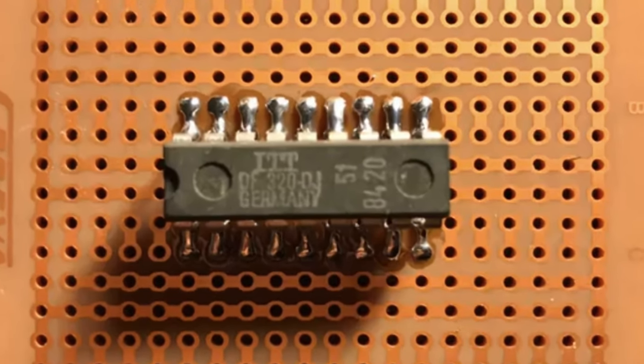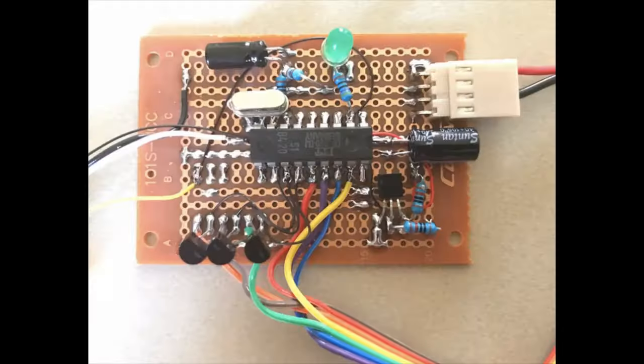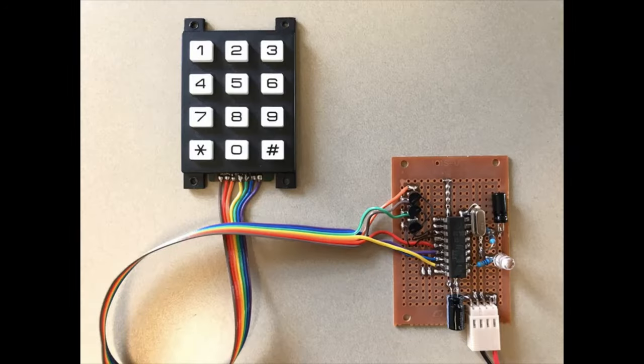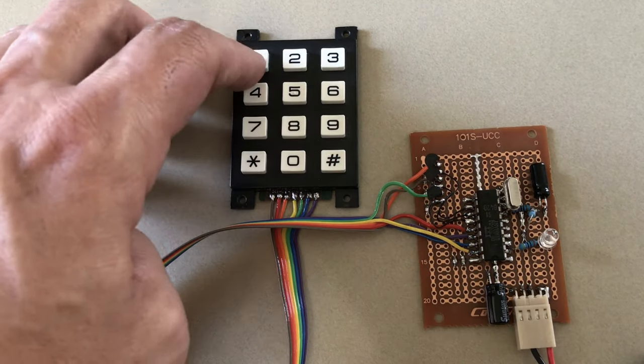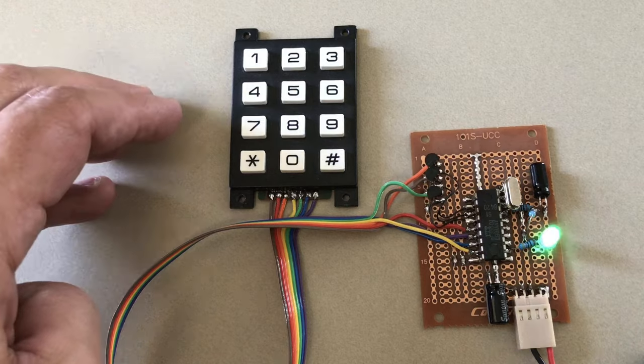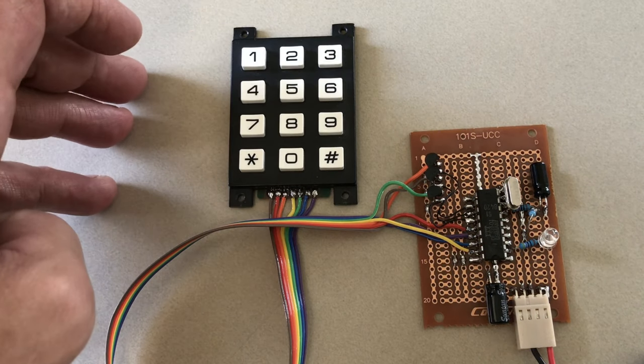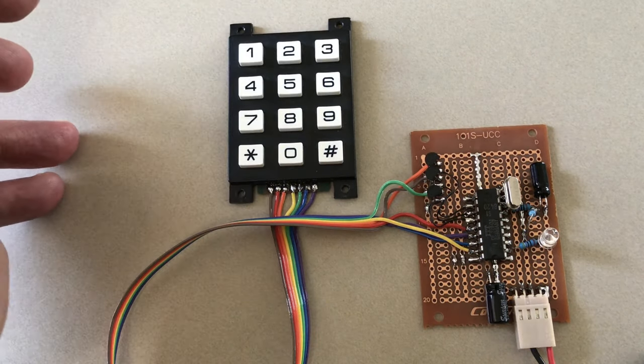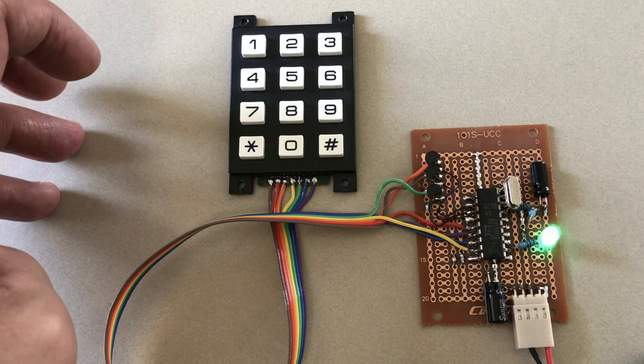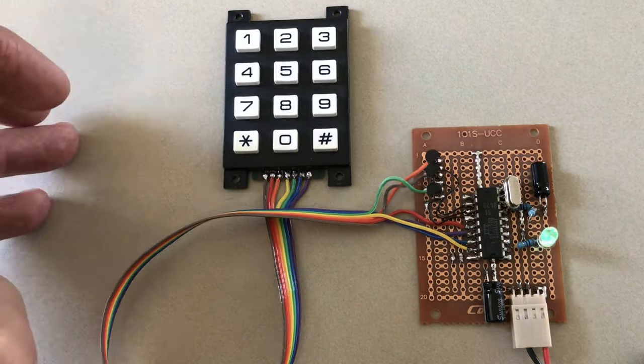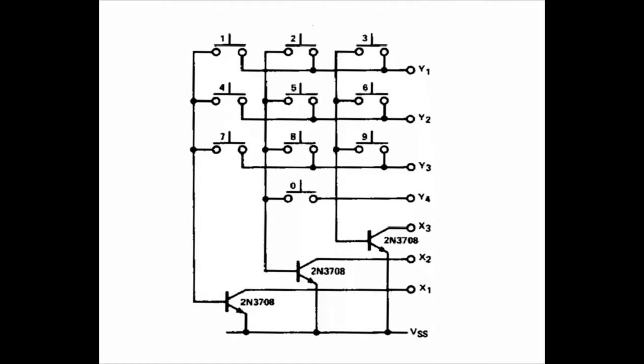I'm going to jump ahead a little bit here and show you the thing pulsing out a number pressed into the keypad, and then back up a little bit and have a closer look at a few things. But right now, we can individually press numbers and flash them out of an LED. I want something a little more visual than this for a video, but this is your basic chip circuit. And also, I asked myself the question if we could use this with a microcontroller, but let's take a look at this keypad arrangement first.